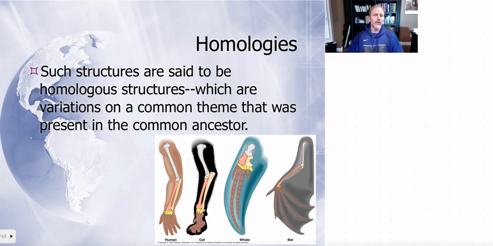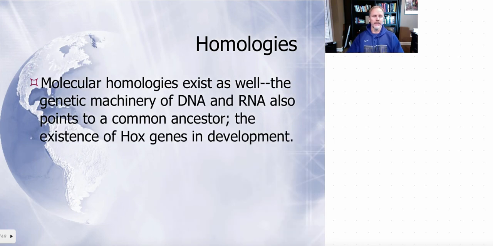All right. So those homologies, again, are variations from this common ancestor, this idea that we've been discussing here. And it's important to note that there are a lot of molecular homologies that exist as well. So when you start looking at the DNA of these organisms that have these different themes, you find lots and lots of similarities in certain genes that are governing the formation of these limbs. For instance, the bat wing versus the human hand and arm, upper appendage, etc. So looking at these things, you could explain how the development occurred.